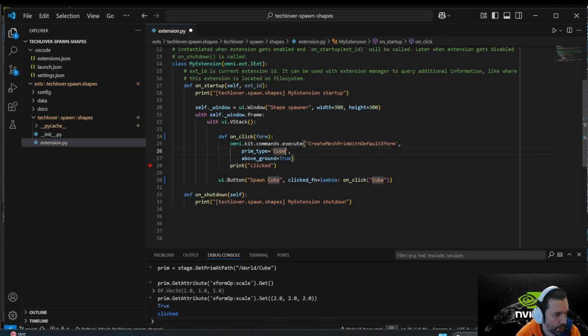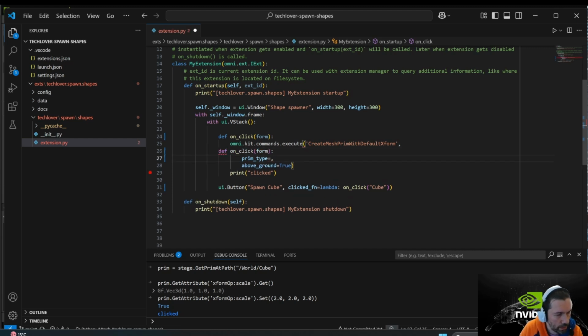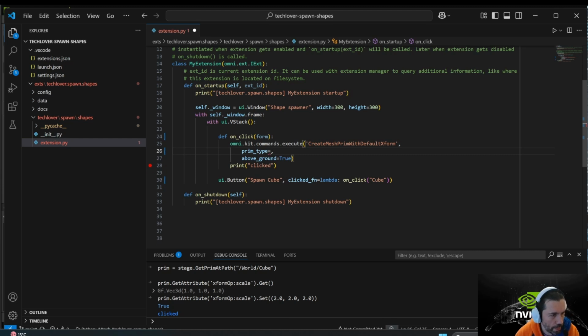The prim type will be the one that we have here. And that's okay. Now we need to create a second button.